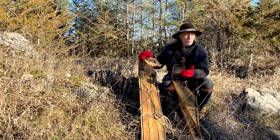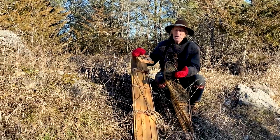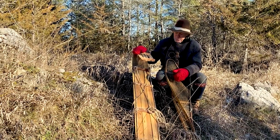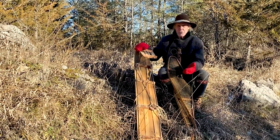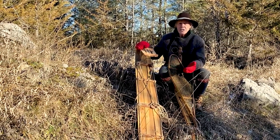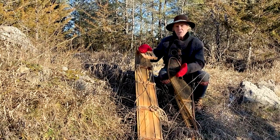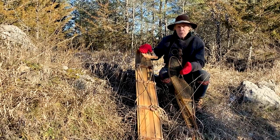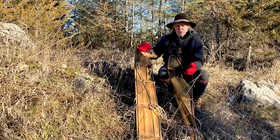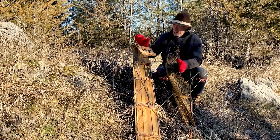So here we are almost at the winter solstice, and most definitely my favorite time of the year. One of my passions is to go winter trekking, historic trekking, so using only 18th century accoutrements. And two of the items that are essential for that are the snowshoe and the toboggan, both gifted to us by the indigenous people on this continent, certainly predating European contact by a long shot.